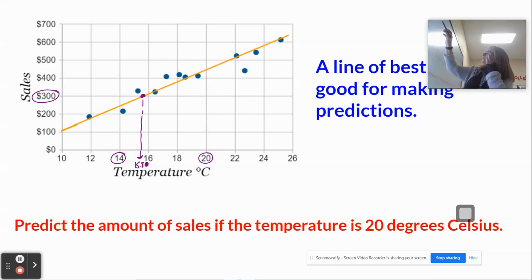So you can use now your line of best fit to make predictions. Once you, let's do $400. Let's look at that one. So if I go to $400 and I follow it over, even though there's a point right there, I keep going. Even though there's a point right there, I go all the way to my line, not the points that are there. I'm using my line to make predictions, and then follow it down. So that would be about 19 degrees. Your predictions are based on your line of best fit, not on the data points that are already there.